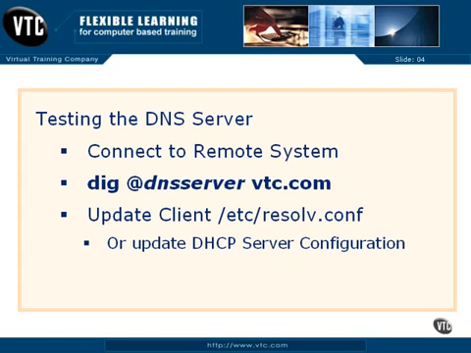Now that you've verified that the DNS server works and is properly configured, you can update the resolv.conf configuration files on any clients that you want to use this server. Alternatively, you could update a DHCP server to provide this information. But remember, such an update wouldn't necessarily apply to clients with static IP addresses.